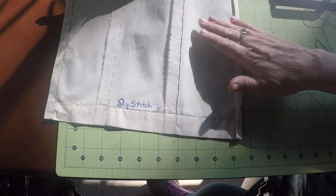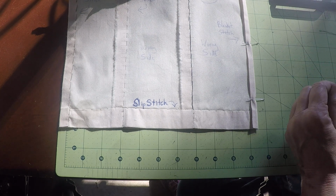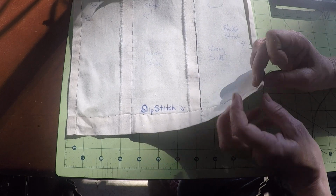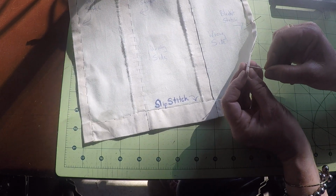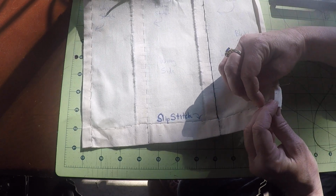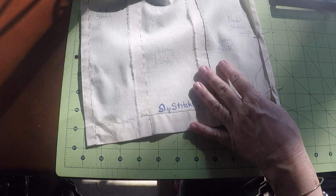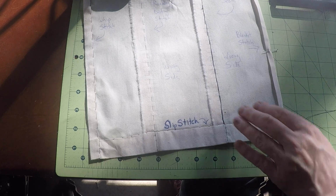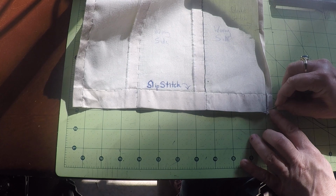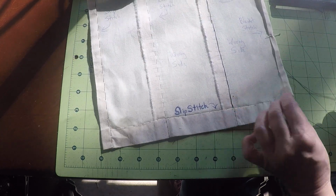Okay, good. Let's start now down here at the bottom, and we're going to take our thread and we're going to go inside the fold. We want the thread to come right out on this fold mark here. So let's go in and come out the edge. And where I am right now is I am up about 1/4 of an inch from this bottom edge, and my thread comes out that edge.